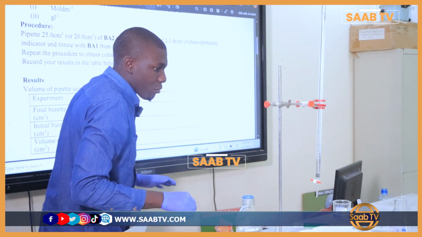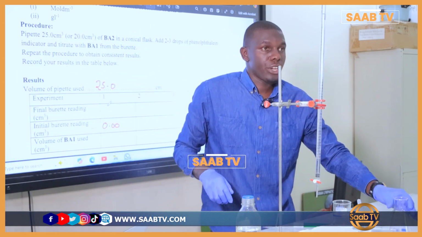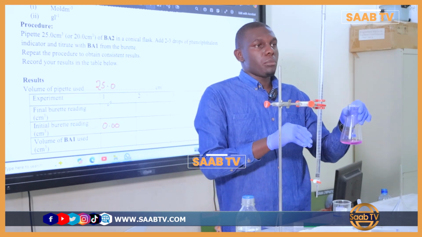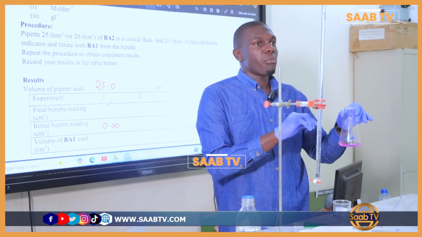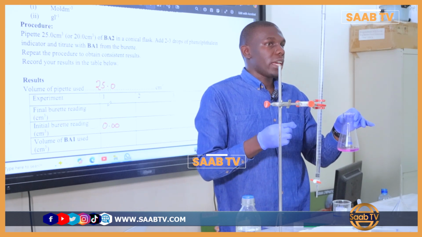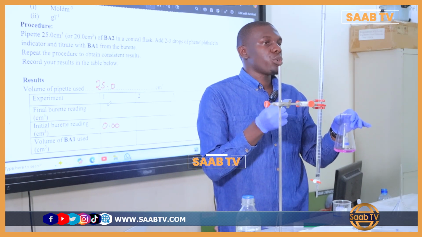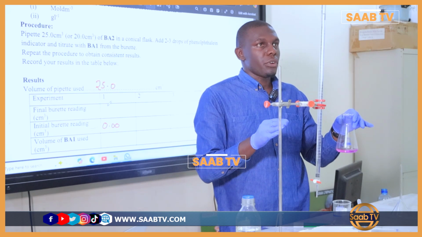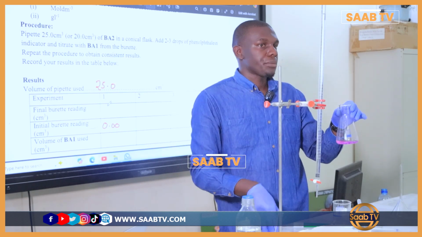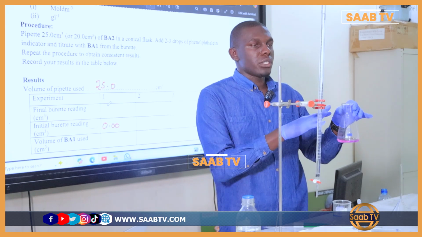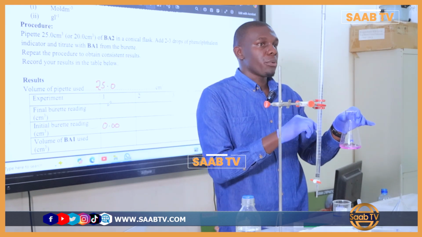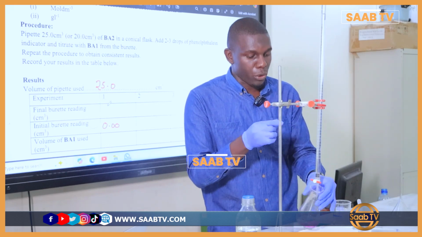So after that, I'm going to begin the titration. I'm going to run the acid from the burette to the conical flask. Then towards the end point, I'll begin putting in drop by drop, such that I don't add in more than what we require. Only a single drop is enough to show you the neutralization point. So it's very important that when you're running the acid, towards the end point, if you see the solution is starting to turn colorless, then begin adding drop by drop, because only one drop can show you the end point.